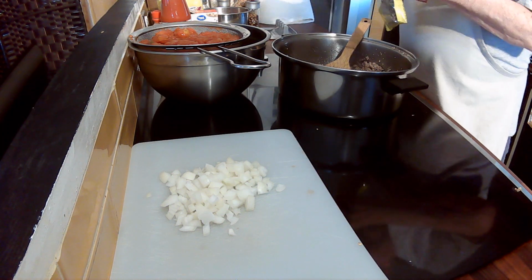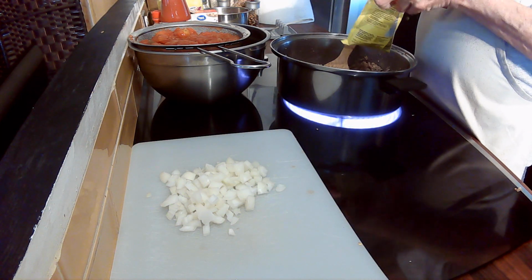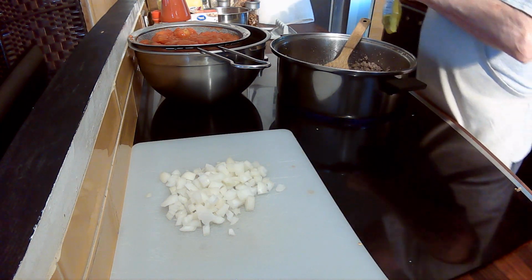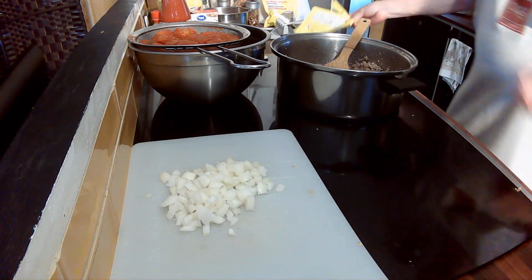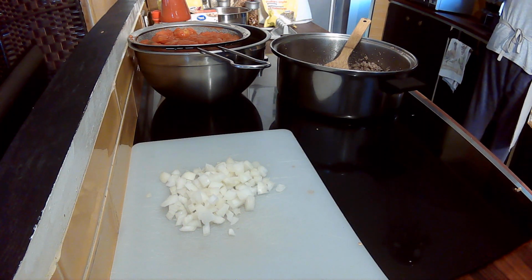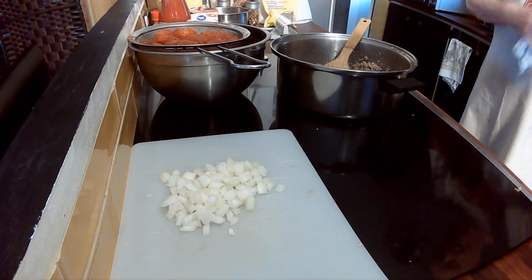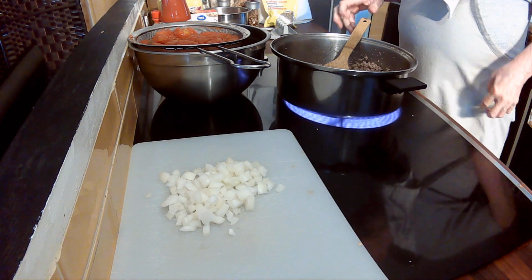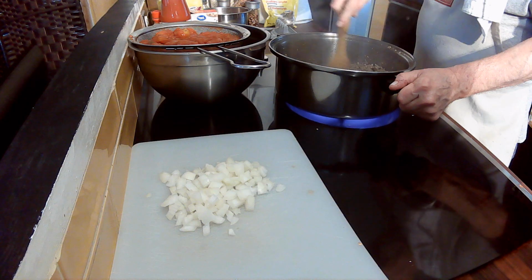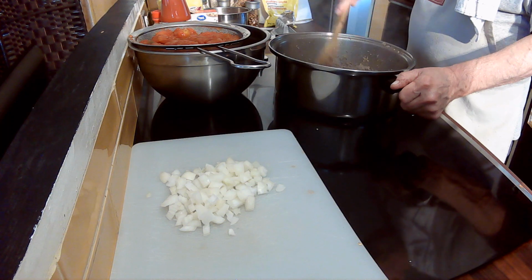Oh, and I find at this step it's best to use the dried herbs, whether you buy them separately or in a package mixed together like this. And the thing to remember, though, is that you need about 3 times as much fresh as dried. So the dried, the flavor is much more concentrated.